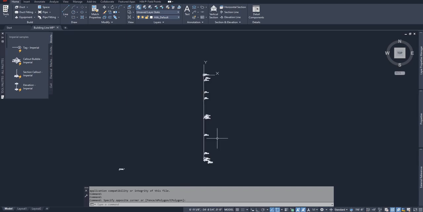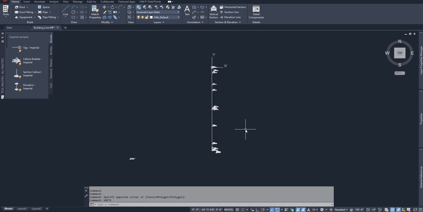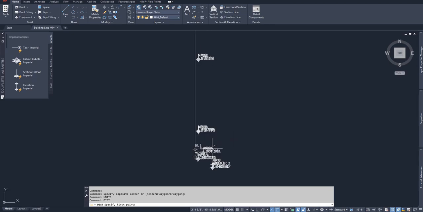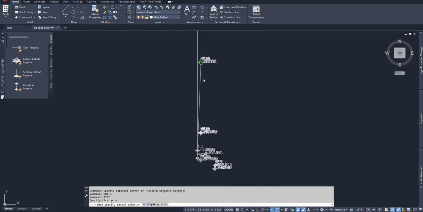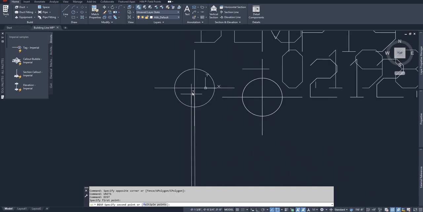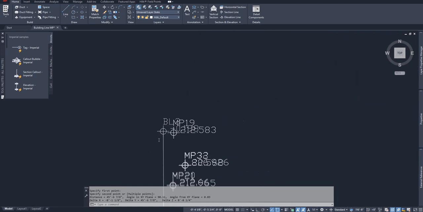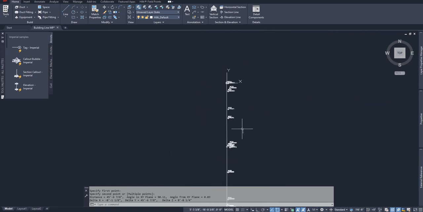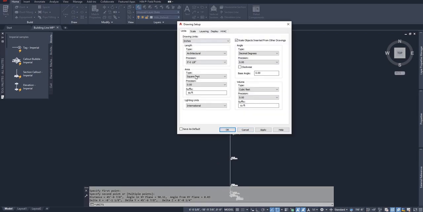So the first thing you want to do is make sure that your units are correct for the dimensions of your objects. The way that I'm going to check my scale is I simply do a distance command from 2 points that I know the distance of, BL1 to BL3 up here. It's coming up as 45 feet, 6 7/8. So I know that my scale is correct. For you, depending on the AutoCAD you're using, I'm in MEP, you would type in something like units and adjust your units like so.